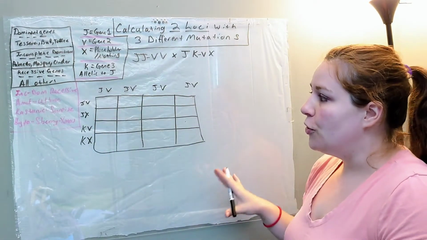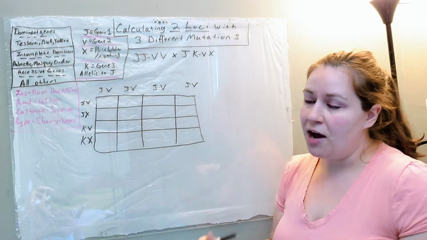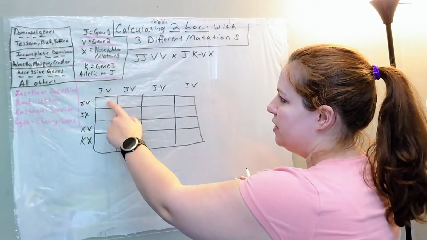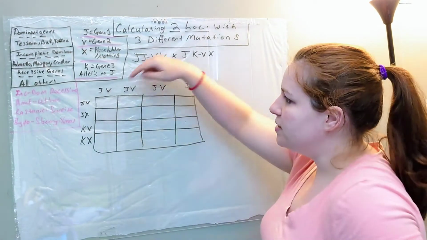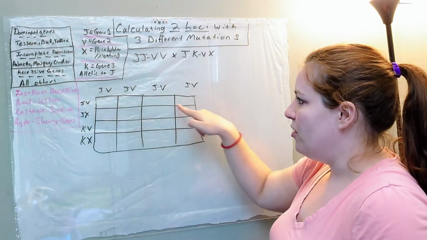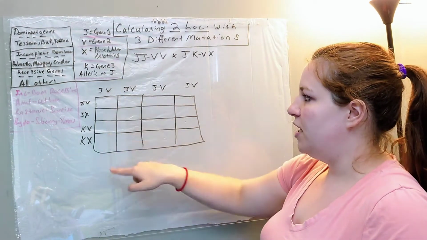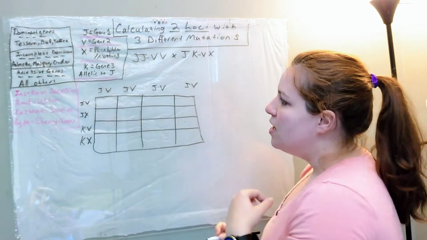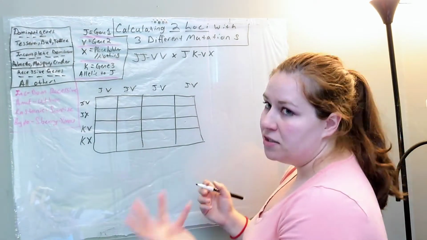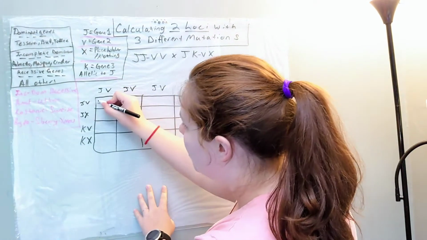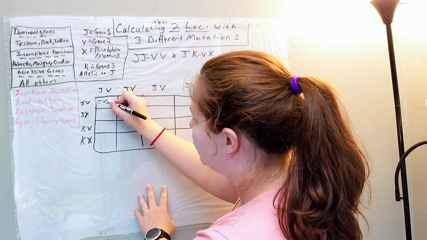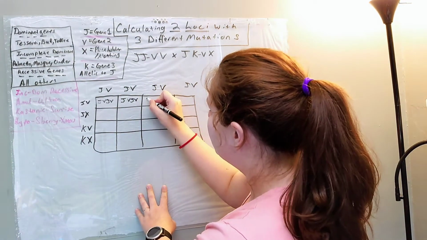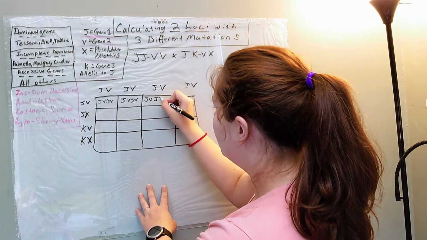Okay, so I'm going to go ahead and go throughout our Punnett square and fill this out. You guys may have done this already if you're following along, but we're going to have JV, JV all along here because this JV is going to go all the way across, and then each of these JVs as they go down are also going to fill in. So I'm just going to go ahead and fill in the first row completely since we already know that that's what it's going to be. I'm sorry if I'm blocking anybody's view here. Just need to get all this filled in.